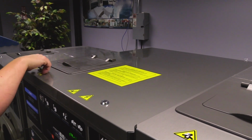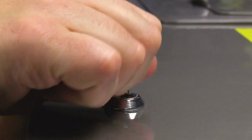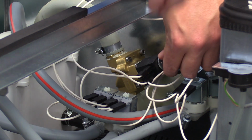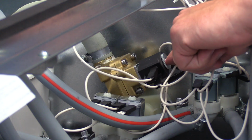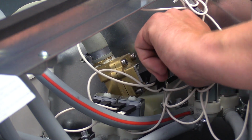Remove the top cover on the washer. You might have to unlock it. Locate the valve that you want to clean. Remove the nut that holds the valve coil to the valve. Slide the coil off the coil stem and set aside.